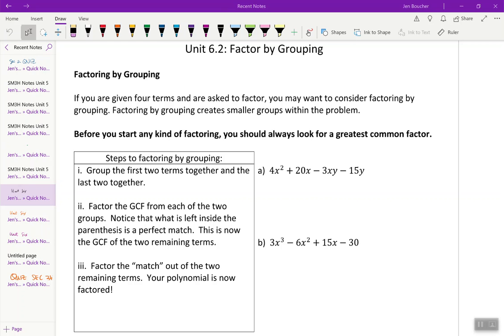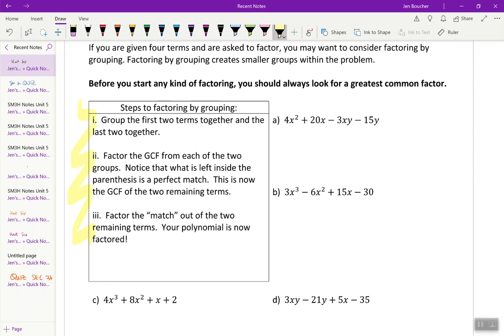Okay, so anytime you are given a 4-term polynomial, so 4 little pieces, add, subtract in the middle, your brain should automatically think factor by grouping because again, this whole unit is on factoring. So if there's 4 terms, factoring by grouping, that's what I need you to do. Here's how you do it. If you could just watch for the first one and then copy it all down and then go through, because you know sometimes you write down, you look up, and I've moved on and you don't see what I'm doing and it's confusing. The steps to factor by grouping are right here.